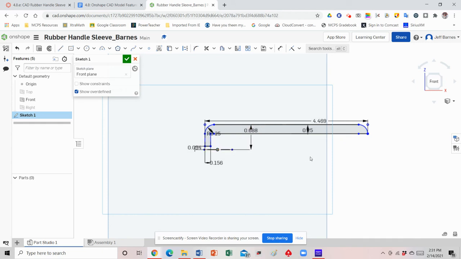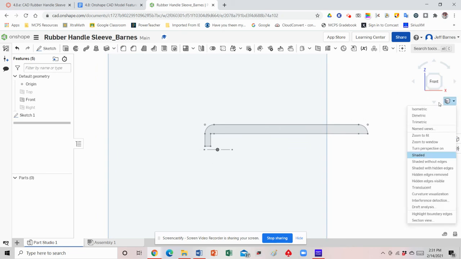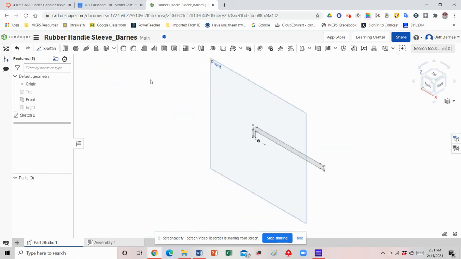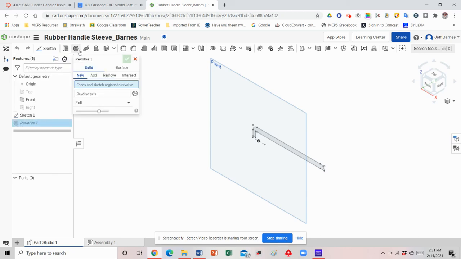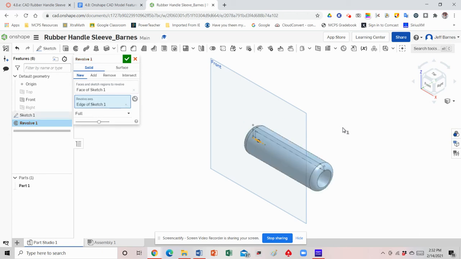Now I'm ready to do the last and easy step, which is to revolve it. So I'm going to click the little green checkbox. I'm going to make it isometric view. Then I'm going to use the revolve tool this time. Revolve is to the right of extrude. Click on that once. I'm going to select my profile, which is the shape that I drew. When you get the red box that says revolve axis, you click in that box once, and then you click on your axis line, which is the dashed line. When you do that, you get a nice revolve, just like that, and then you're going to click the green checkbox.